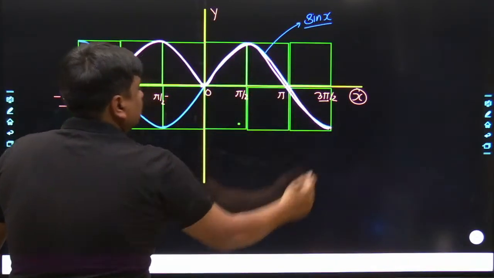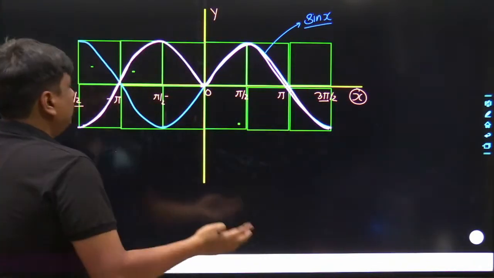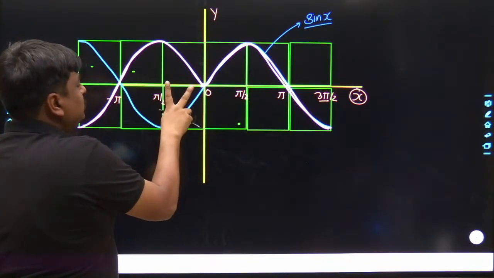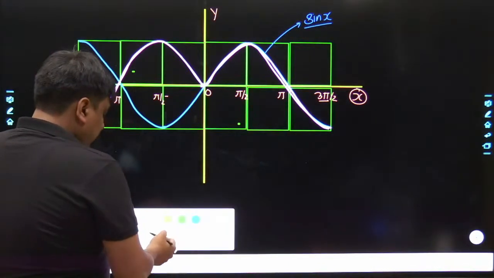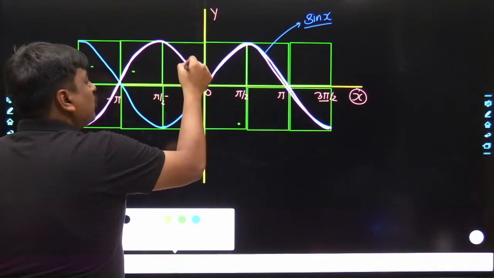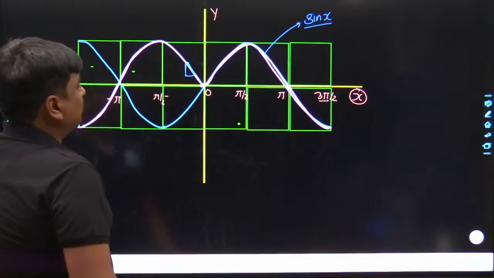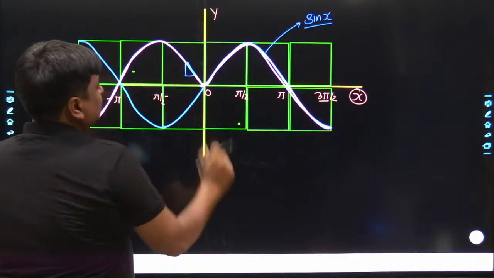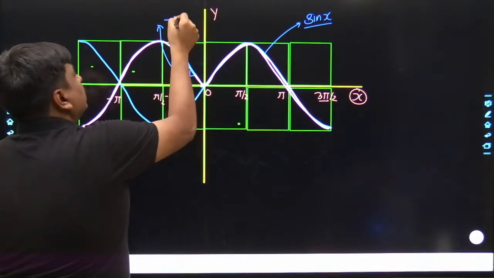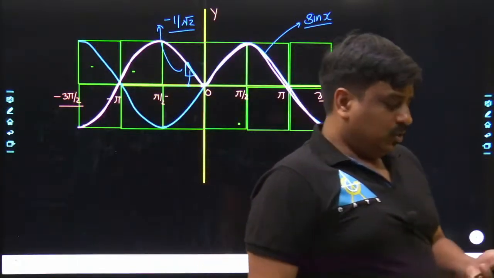And what have they been asking? They have been asking to get the differentiation at x equals minus pi by 4. May I know where x equals minus pi by 4 would belong? Obviously, it would be somewhere in between 0 and minus pi by 2. Let's take this as the location of minus pi by 4, and once you draw the tangent and calculate its slope, would it be positive or negative? Obviously it would be negative, because as the value of x is increasing, the value of y is decreasing, and that is why the value of this slope is negative, at minus 1 divided by root 2. Could you understand what I am saying?